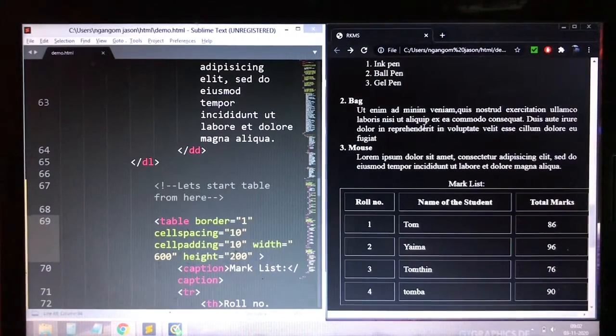It may be a word, graphic image or icon. It may be anything. When you click on this word or phrase, it will go to a particular location, another location, a specific address. We are going to link with that. So when you click on that, it will go to that address.